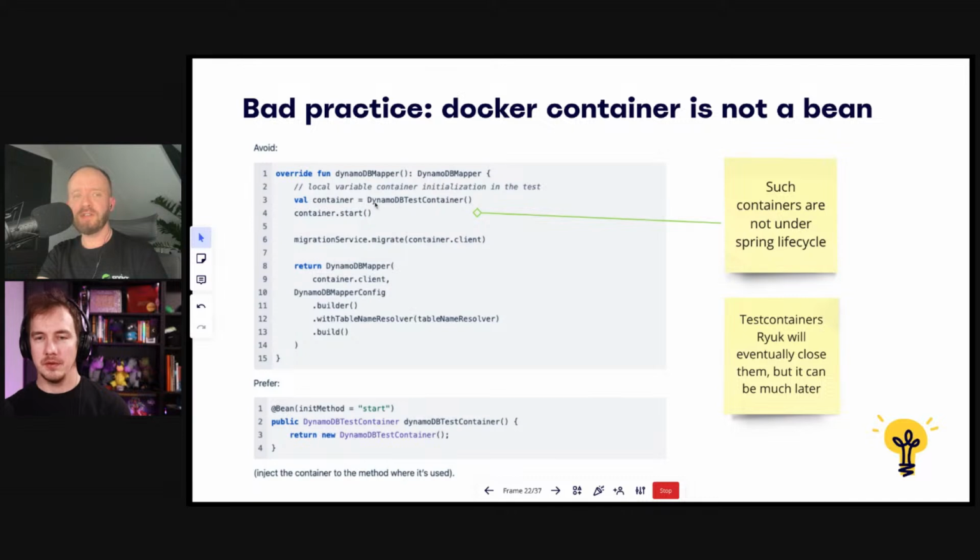If the container itself is not exposed as a bean, but only the mapper object is exposed as a bean, the close operation will not shut down the container, because the mapper that wraps it doesn't have any close method, and so it doesn't delegate it. So you should always define a couple, like the container object and the data source or JDBC template, whatever, and then Spring will close them correctly.